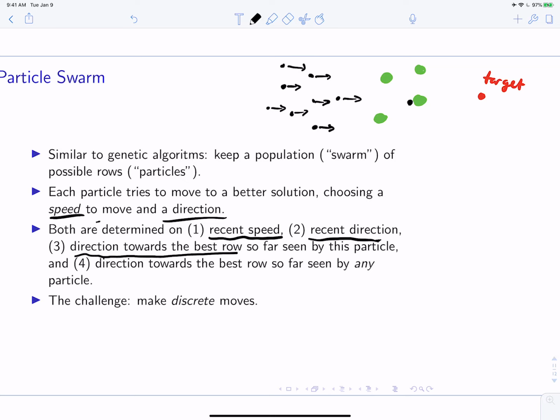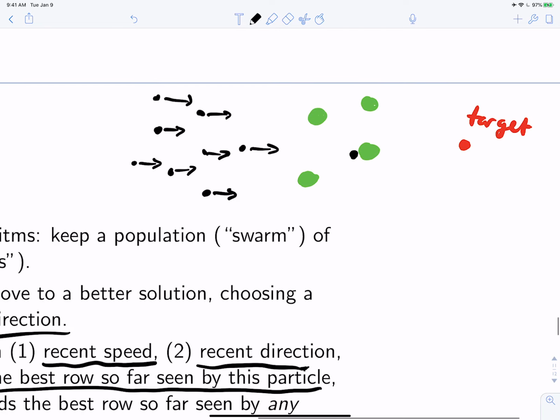Another one might be, for a particular particle, you may have chosen a bunch of different directions in previous iterations. Well, you may want to weight the ones that go toward the target the best. So maybe for this individual right here, let's say we've tried all of the directions within this, what do you call that, the sector of the circle.